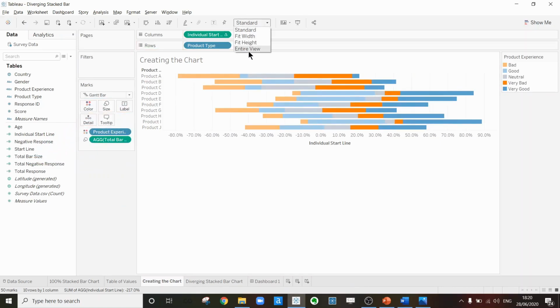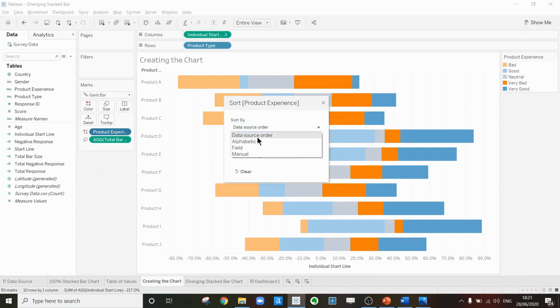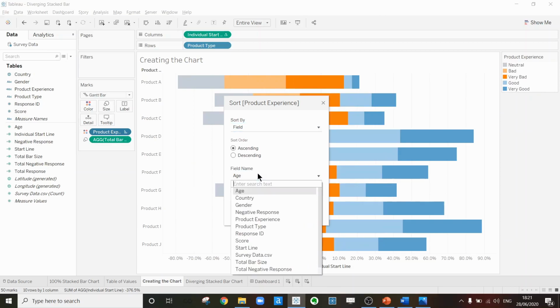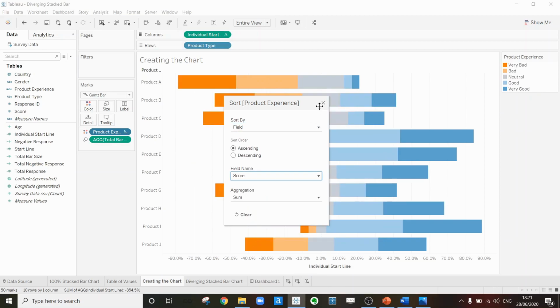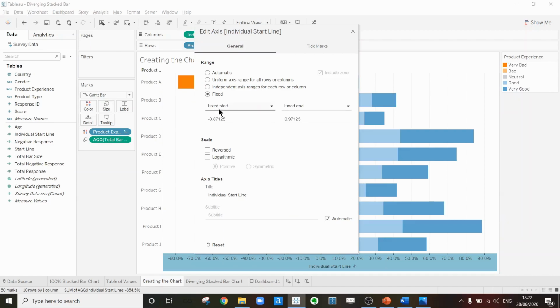Let's make this a bit bigger. Then sort the product experience based on score so that it goes from very bad to very good. We're almost there. Now we just need to set the axis to go from minus 100% to 100%.